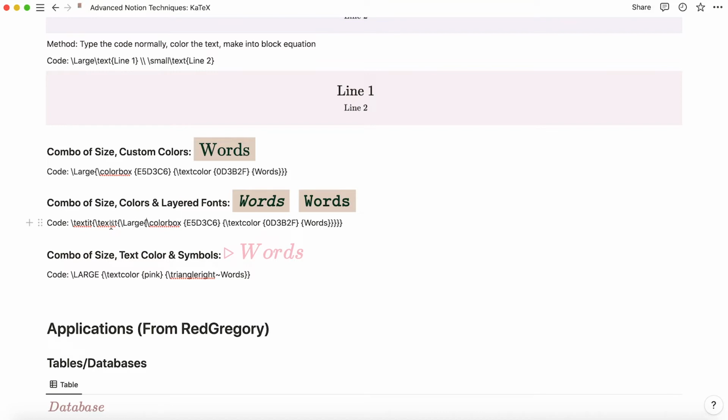So first we're telling the code that we want the font to be italicized, and then we want it to be a typewriter font. We want it to be large, and then we did the same thing here as the color box and text color.